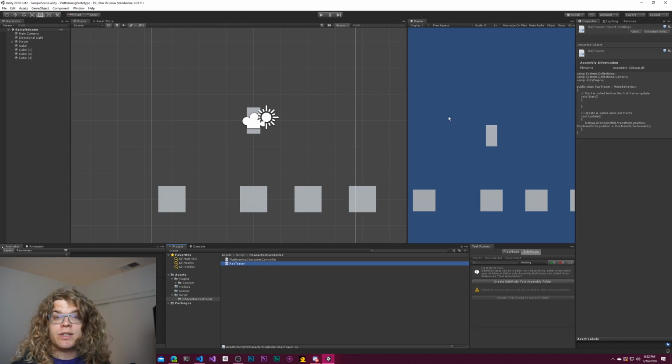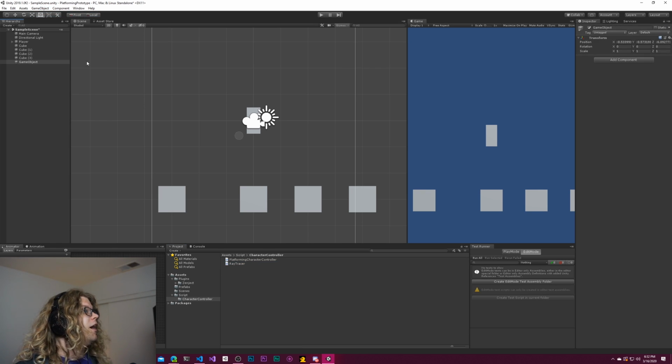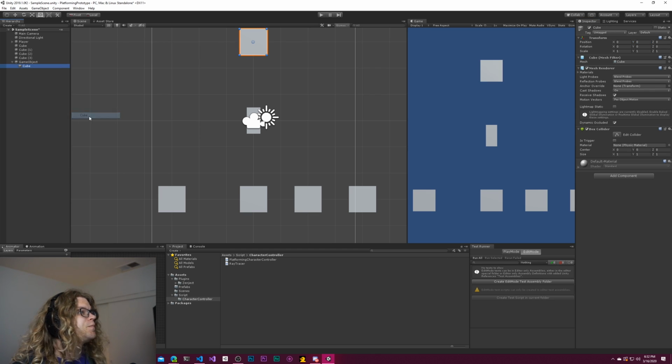Because we're not drawing gizmos, we're not going to see this until I actually start my game. I'm already using this in this scene, so you'll see a few extras, but we can just attach this to a game object here. I'm going to move this up a bit so you can see this little gray circle. Let's add just a cube so it's a little easier to see, and you'll be able to see us rotate this now. I'll make it a little bit smaller just so it doesn't interfere.